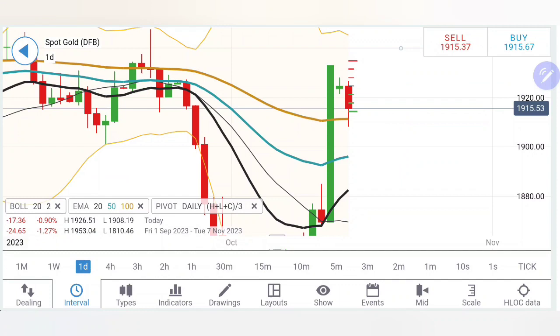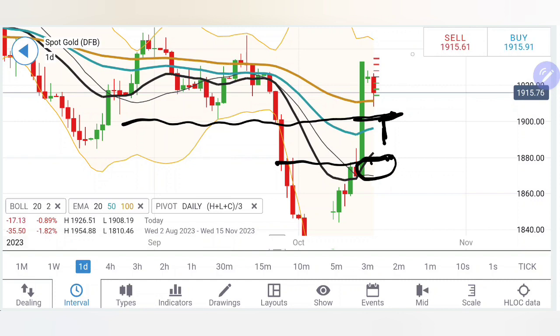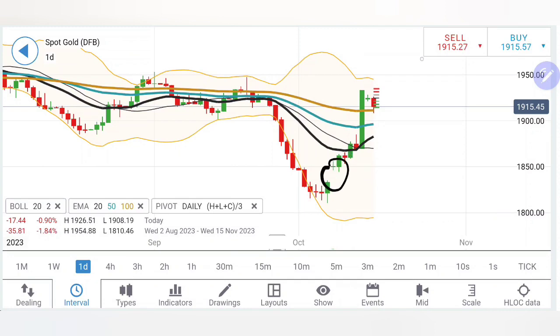Coming to the daily chart. Looking at the daily charts, there is a slight gap which gold has given today, and with that lower highs, lower lows, trying to stay bearish here. If it continues on the downside from here, there is further bearishness which can be expected, which can in fact take the prices towards 1900. 1900 is definitely going to play a major role in the direction of gold, because if it breaks below 1900, certainly the bearishness is going to prevail, and I will look forward to gold breaking past this zone here. This is definitely going to remain a critical zone, in between 1900 and 1880 levels. Yes, these are achievable levels, and below that it may try to bridge the gap here.